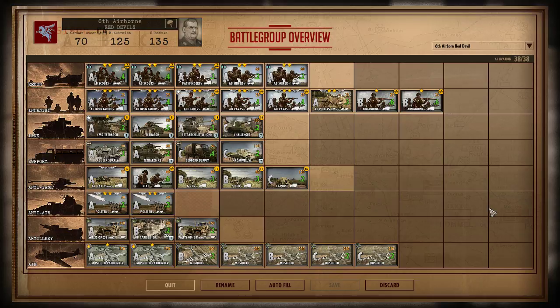Hi, this is 2016, and this is the Steel Division Normandy 44 Battlegroup Guide for the 6th Airborne Red Devils. This is an airborne battle group, but it's pretty well equipped actually when you look at it, and the infantry in this is just insanely powerful. It's really good stuff.